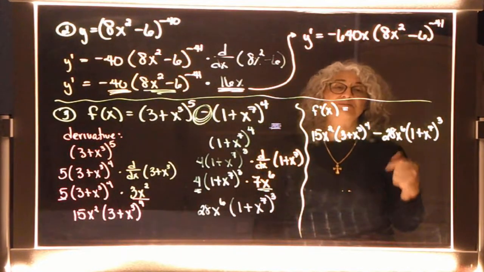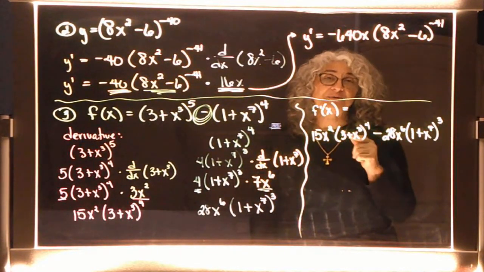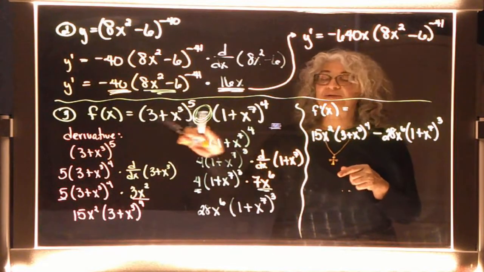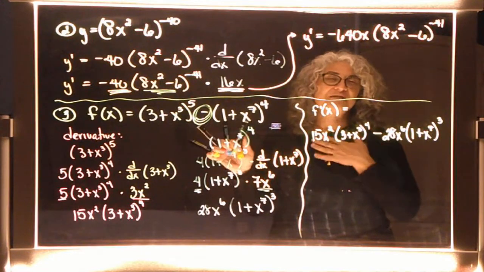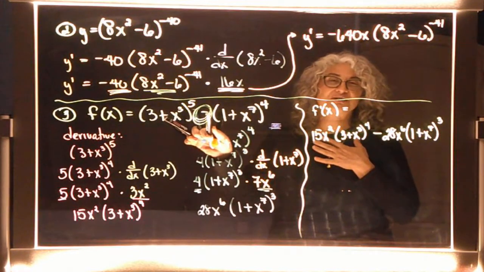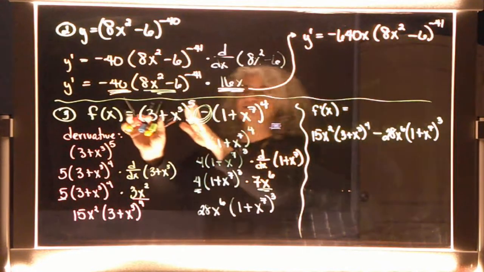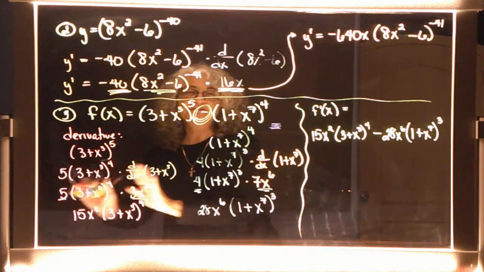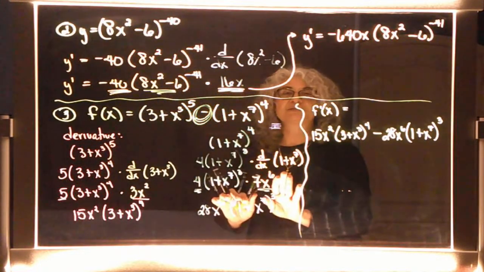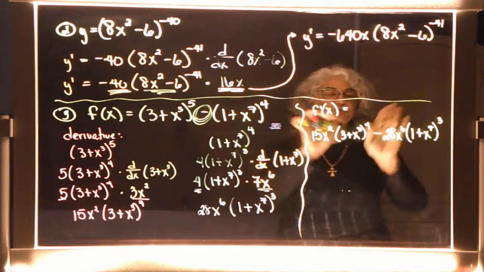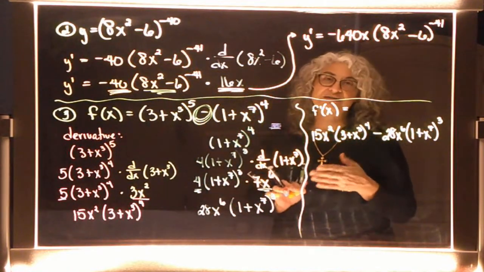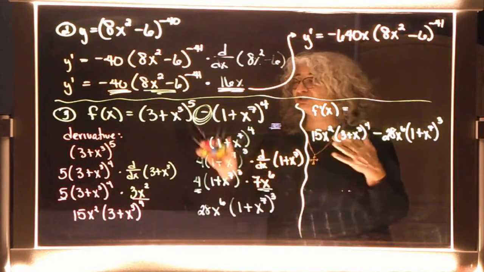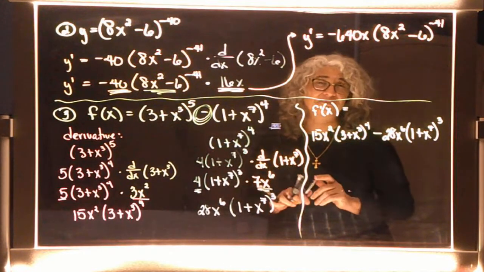The chain rule isn't bad. What you have to be careful of is when they start putting pieces together like this, you really have to take it slow. This is why, since it's attached by subtraction, I just looked at the derivative of this first piece, and then I looked at the derivative of the second piece, and then I was able to put them back together with the minus sign in the middle, which made it a lot easier to deal with than trying to work out the derivatives at the same time.